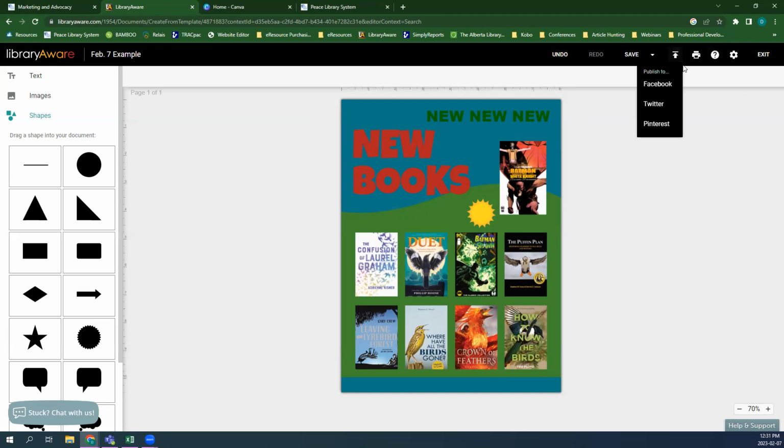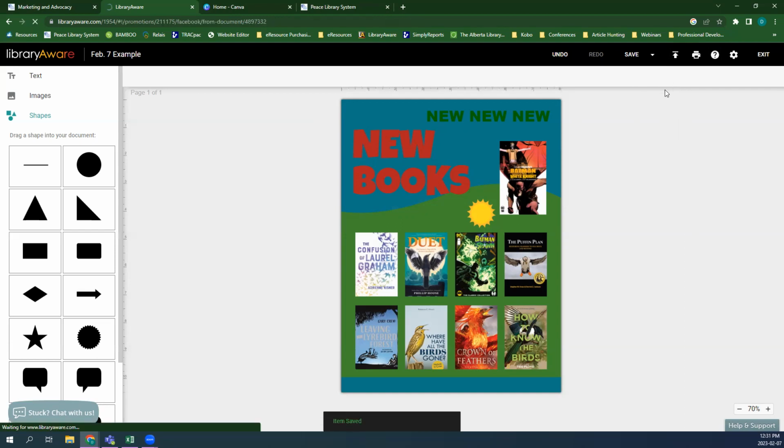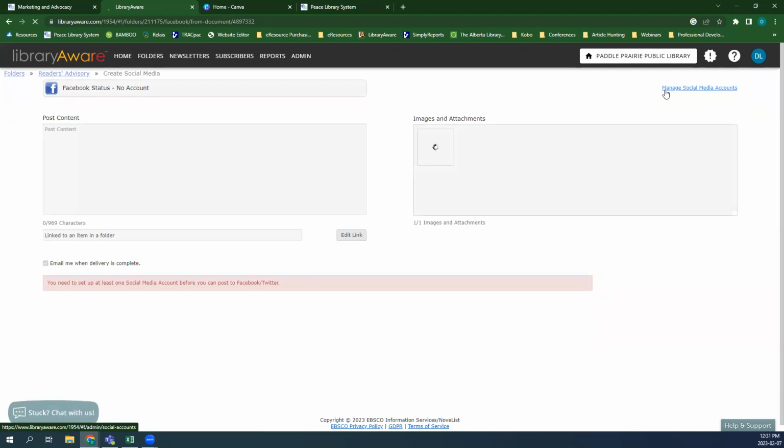To do that, we're going to click on this Publish To tool, and you're going to choose either Facebook, Twitter, or Pinterest. I'm going to choose Facebook as my example. Once you authorize your account, and I'll show you how we do that shortly, it's going to show your Facebook account. This post content is where you would type in a description. So maybe these are new books of the week. Type in new books of the week at example library. Then there will be a schedule button where you can schedule your post. You can choose to send it immediately, or you can schedule it ahead of time. Maybe if we're working on Valentine's Day stuff in anticipation of Valentine's Day week, we can schedule it to post on February 14th at 2 o'clock, something like that.